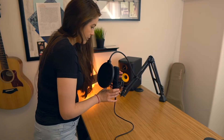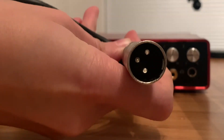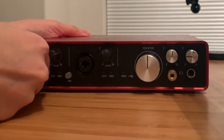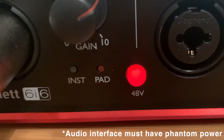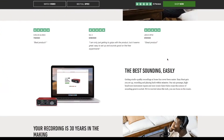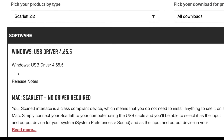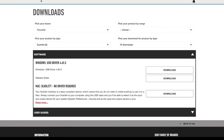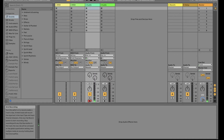Once you're done, you'll have a nice professional-looking setup. Connect the end of the XLR cable to your audio interface, plug it into your computer, and make sure you have phantom power turned on — this is what the phantom power button typically looks like. If you have a PC, you're going to have to download some drivers to use your audio interface, which is easy to find on the product's website. If you're using a Mac, you likely won't need to download any drivers. Once you're done, check the audio preferences of your digital audio workstation, make sure your audio interface is selected, and you're all set.